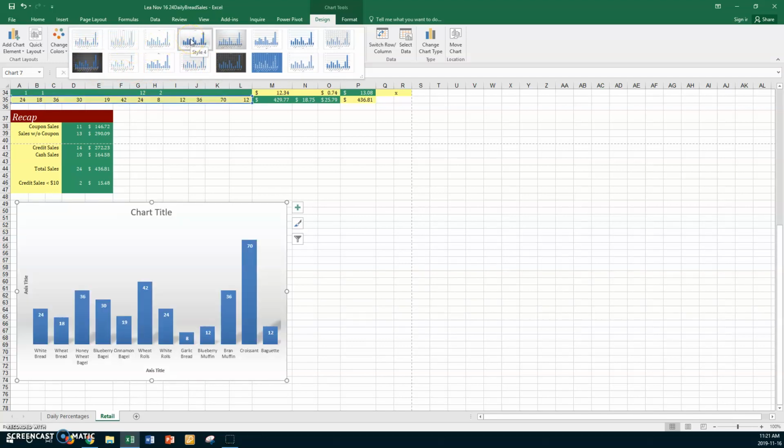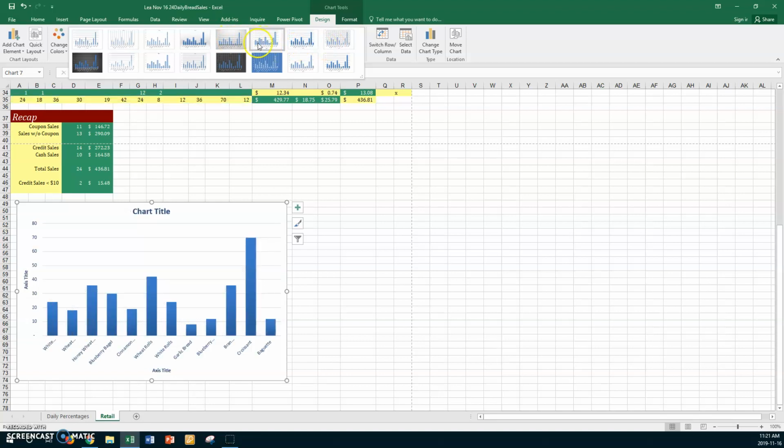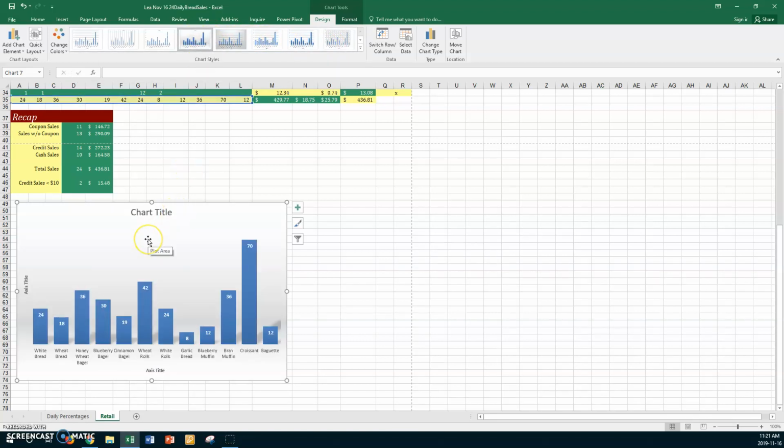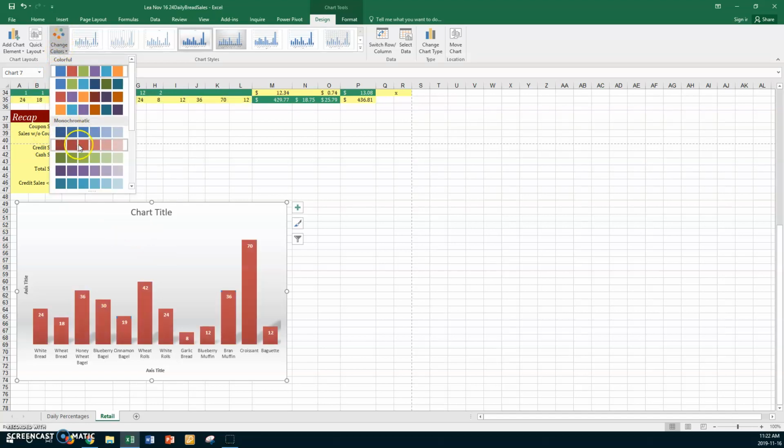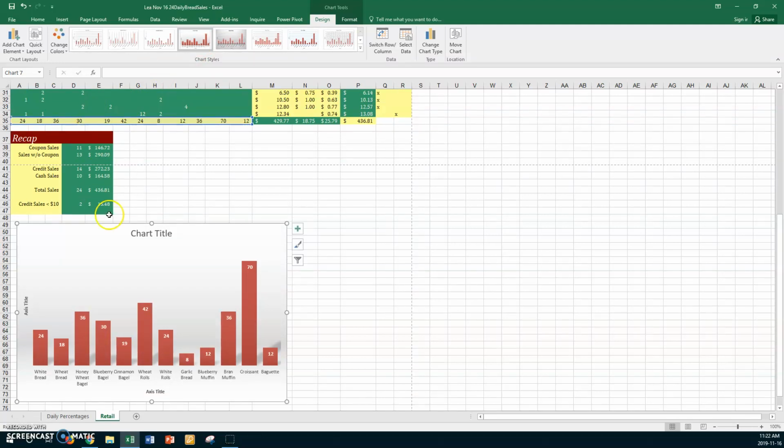I'm looking. Oh, I kind of like that one. Okay. I'm going to go back to this one. You can choose whatever style you like. That's good. And it says change the chart. Oh, now one thing here. If you want to change colors, okay, watch. You could go and you could choose different colors. So if you weren't happy with your colors, then you can go and choose anything that you want. Or you can then go choose colors here. So I don't know what color to go with. Maybe I'll go back here. No, I think I'll go with that color. Okay, I'm going to go with that color. All right, you can decide what you want to do.